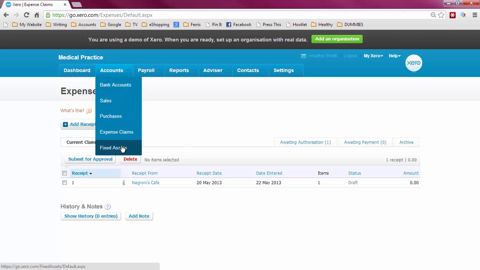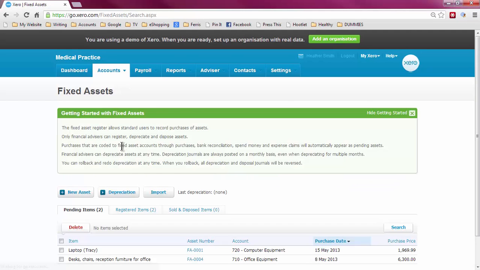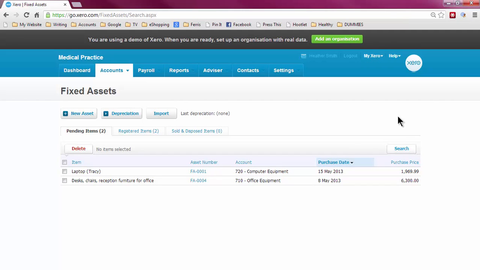Finally, in the accounts area, we want to look at the fixed assets. Some people will never ever go and have a look at the fixed assets, so we just want to have a look here. Some people will never touch this area. It may just be left for the tax accountant.